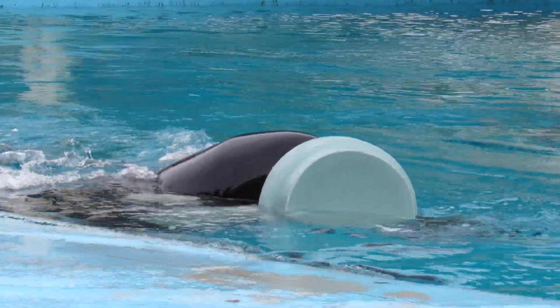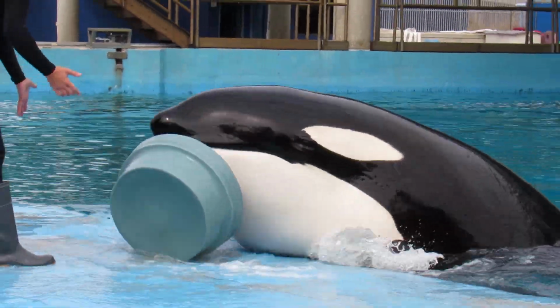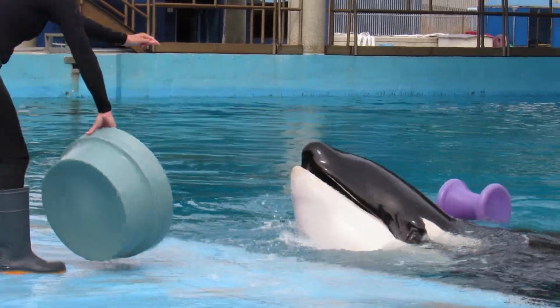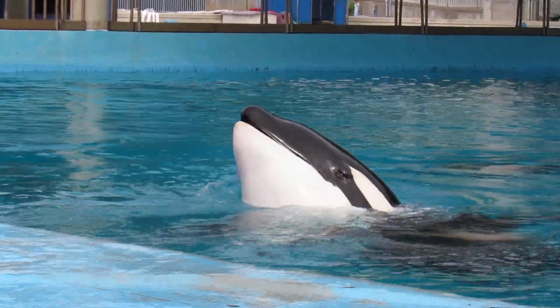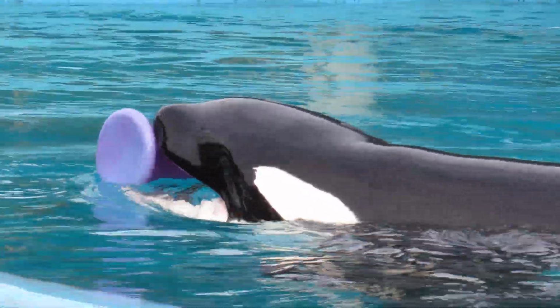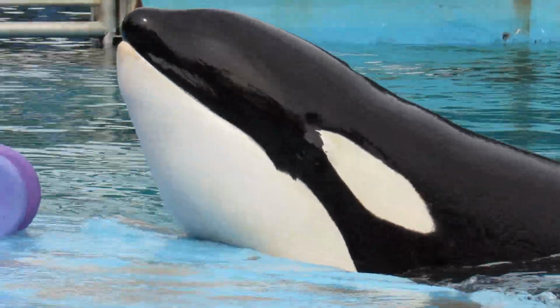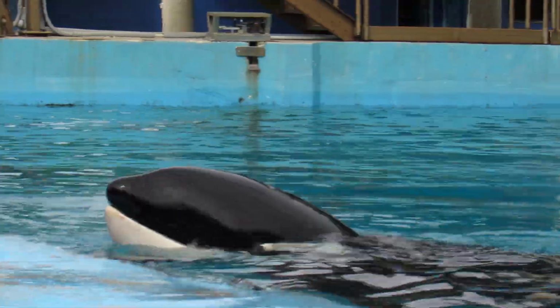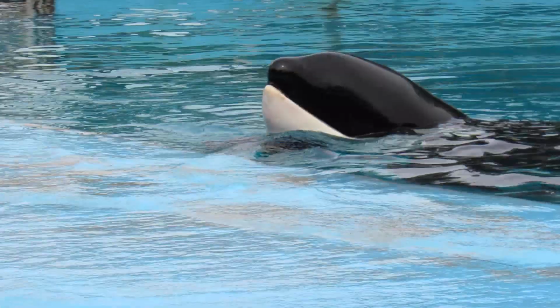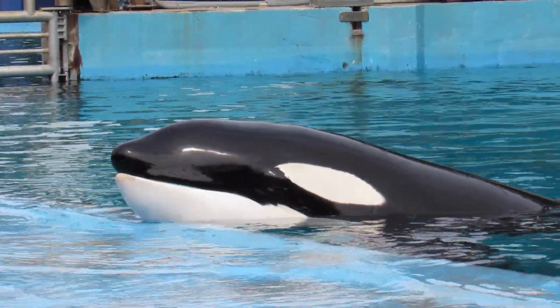Although Tuar's gonna get the ice now. There's some ice in that planter. We have some that have floaties in it, so the fire hose can float. We have some that sink. Again, it's very strong and durable material they can interact with. It's really cool for us as trainers to see what the whales really seem to enjoy playing with. Each whale definitely has their own personality, so they have different favorite toys that they like to interact with throughout the day. And I would say, good job for doing that fun playtime, Tuar.